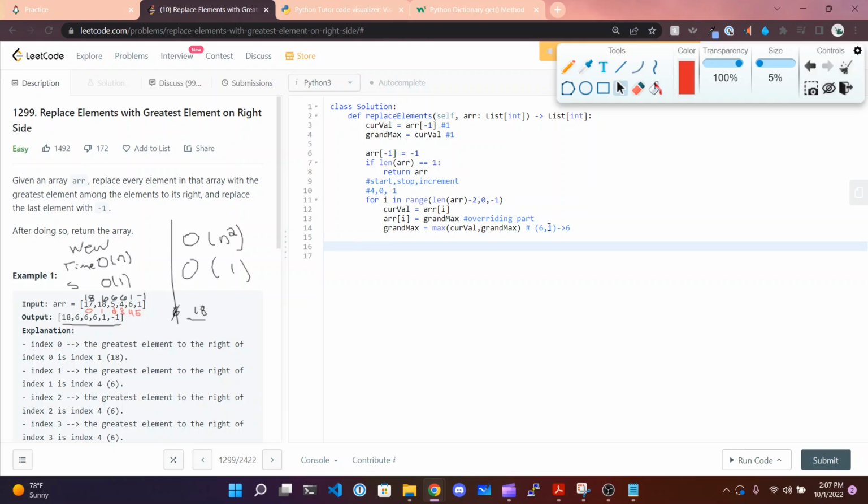Once we return out of this loop, we still need to replace the first index, or the 0th index. So we're going to do arr of 0 is equal to grand max. Okay, and then let's just return arr. We do this because the loop doesn't actually replace this last index.